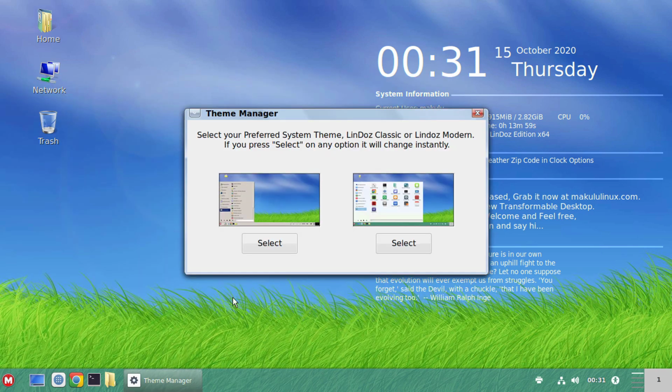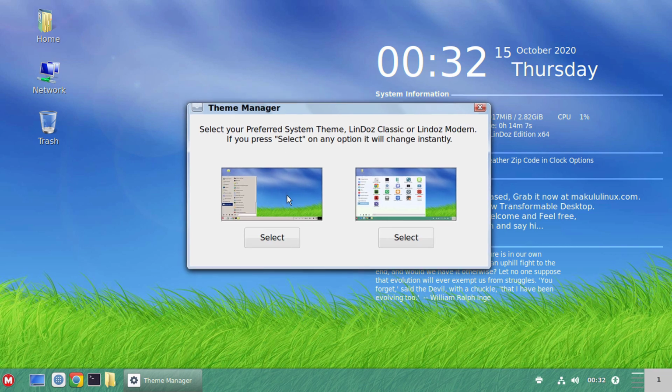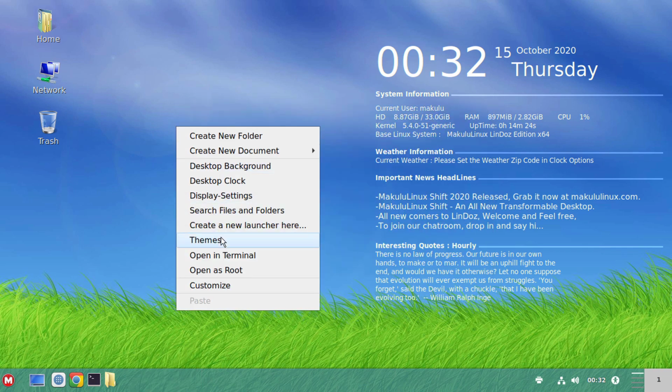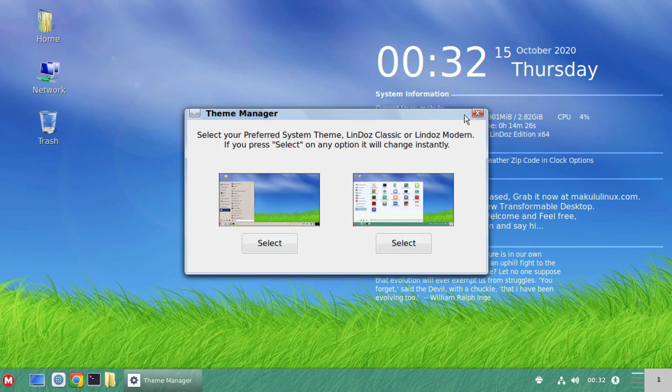Okay, so again, we've trimmed down on the themes. If you right click the desktop and choose themes, we've trimmed down. There are only 2 official themes at the moment. I may expand on this, but I don't think short term anyway. We'll see in the next few months when I actually get real into LinDoz development what happens. But at the moment we've got the LinDoz Classic and LinDoz Modern theme. That's it. Those 2 looks. Okay. So the user can choose either or, and it's easy to change. Just right click themes and choose classic or modern.